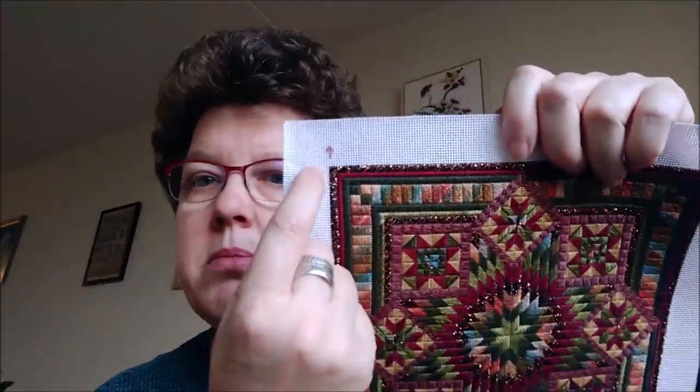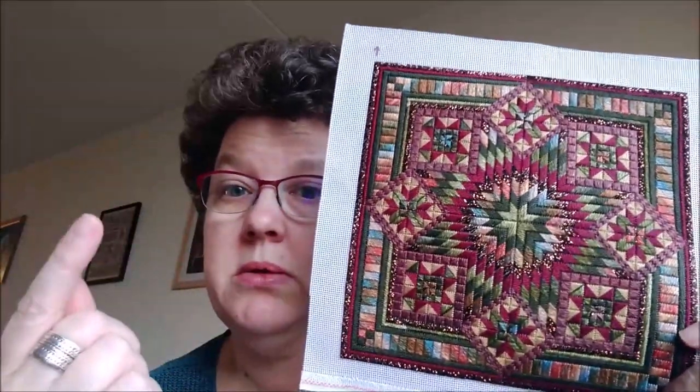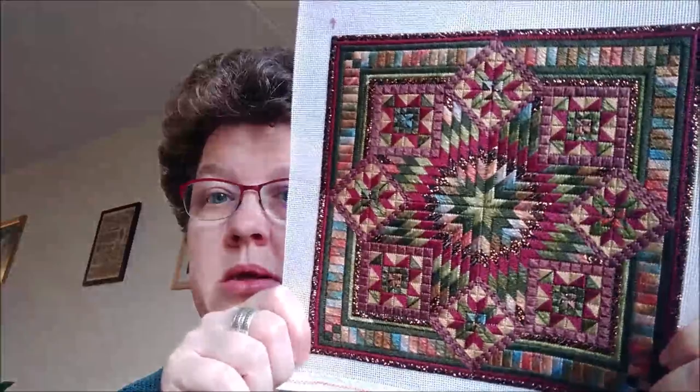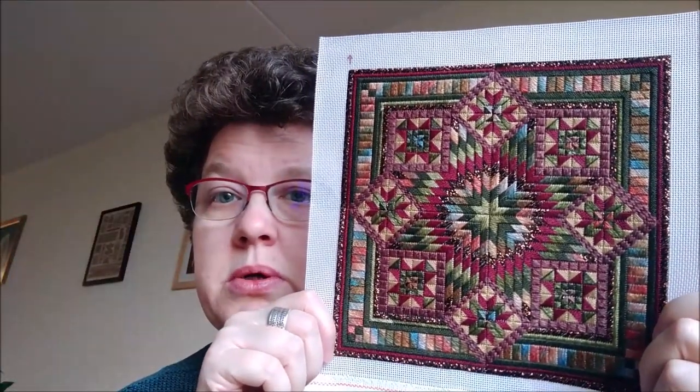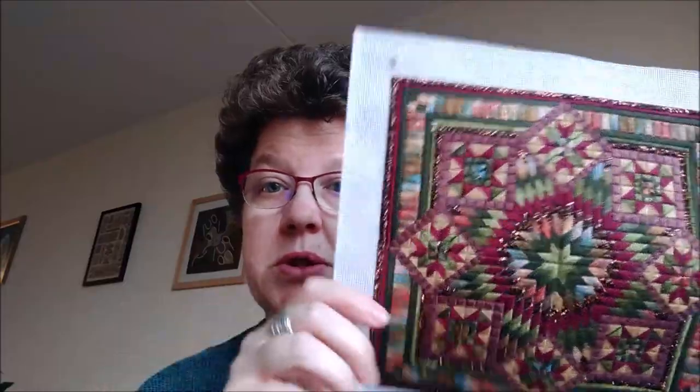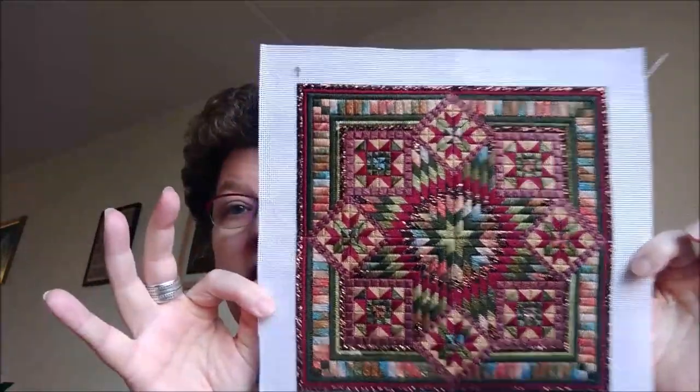What I do is I mark my top with a little arrow so I know that I'm stitching in the right direction. And what I did is I used a trick that Arlene explains in her tutorials with the canvas work designs that she makes. I sewed on, with my sewing machine, pieces of fabric to the sides, and then I just used a Q-snap and I clipped the fabric into the Q-snap, and that secured my canvas.